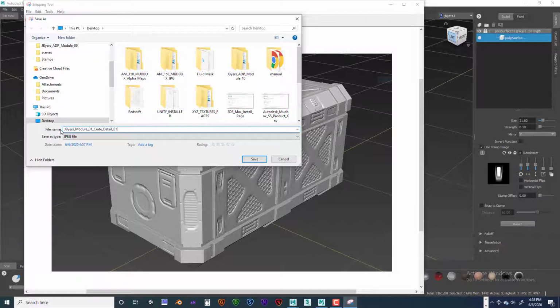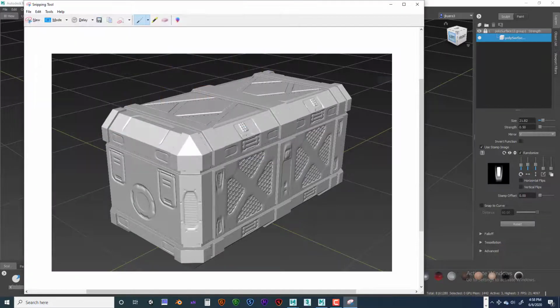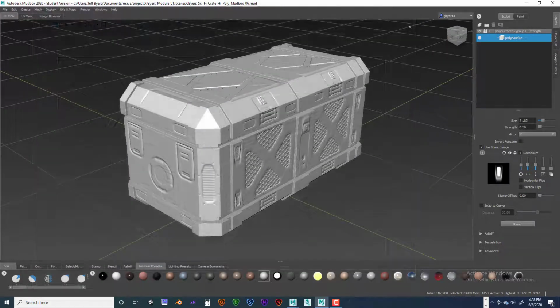This is the front perspective. I suppose we could write that front PERSP, perspective, and we'll go ahead and save that. Just put it on the desktop for now. Here we go. And we'll do one more.